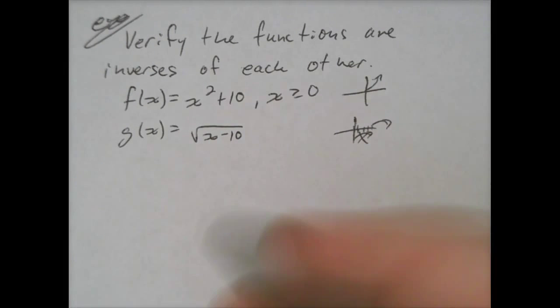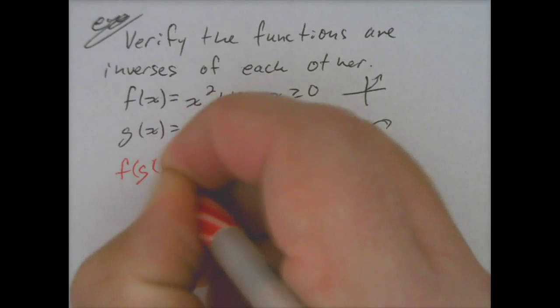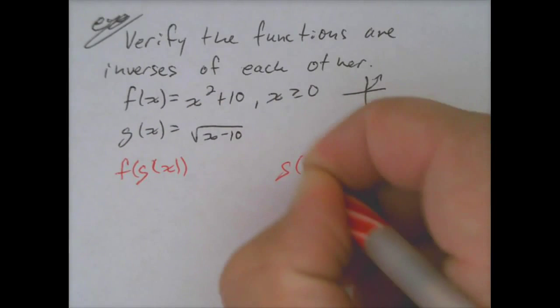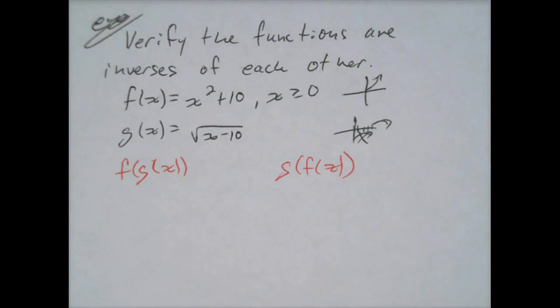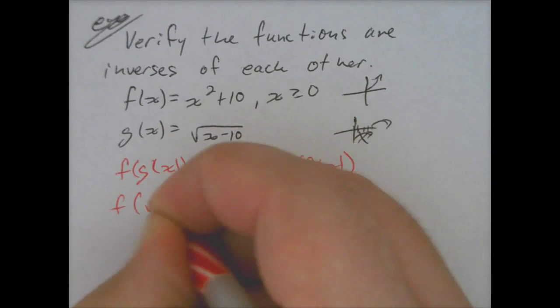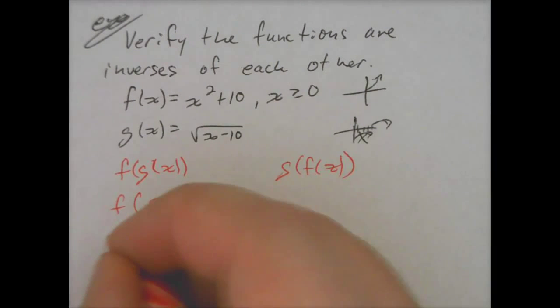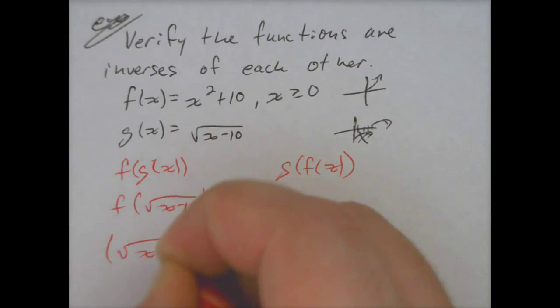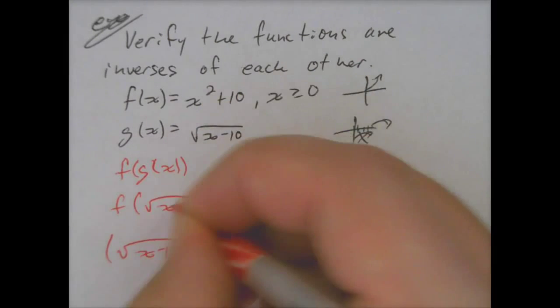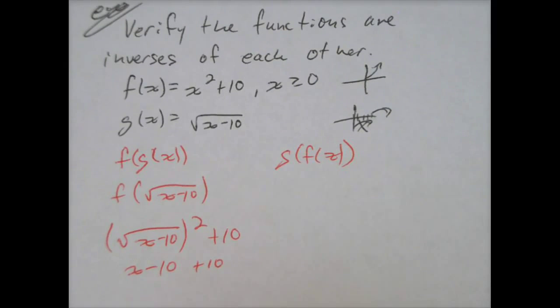Pike, you cray-cray? Okay, so in order to verify again, we have to do f of g of x and g of f of x. Prove it both ways that it simplifies to x. So f of g of x: the function g is square root of x minus 10, so f of square root of x minus 10. Then I'm going to take the square root of x minus 10 and plug it into my f of x equation. So I have the square root of x minus 10, squared, because that's our new x, so square it, plus 10. Well, this will just simplify to x minus 10 plus 10. Negative 10 plus 10 is 0, so that simplifies to x.